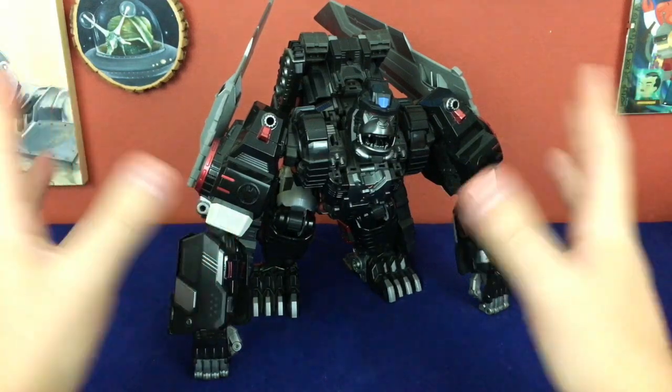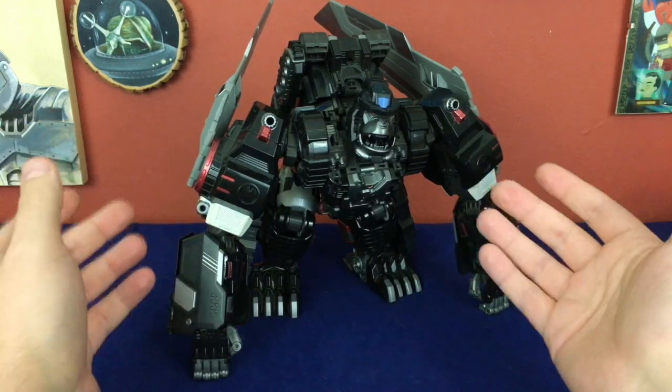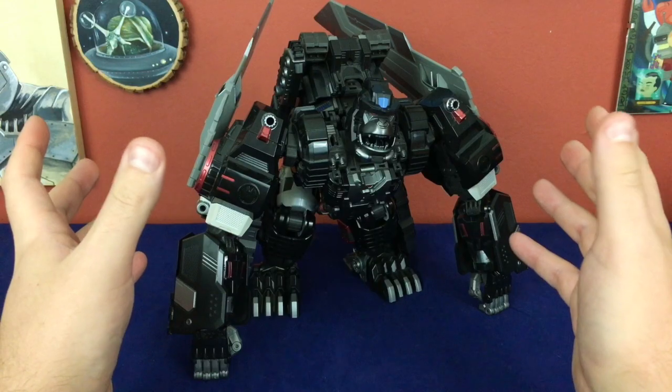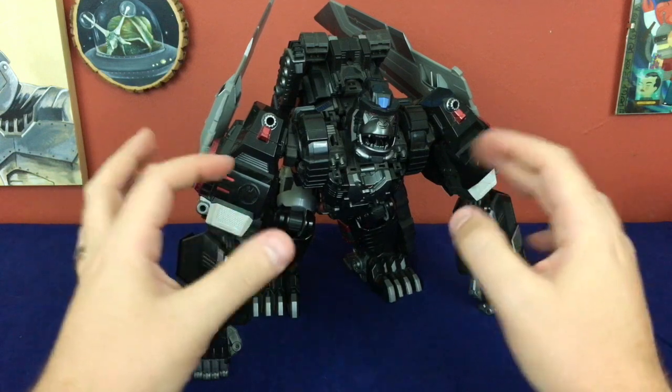This figure looks incredible. I love how it's very obviously a robotic gorilla. This almost looks like whatever that Zoids thing is called. I don't know the name of it, I just know that it's a big gorilla robot tank thing. It's got a very similar vibe in the sense that it's got all of these interesting, intricate details and angles to it.